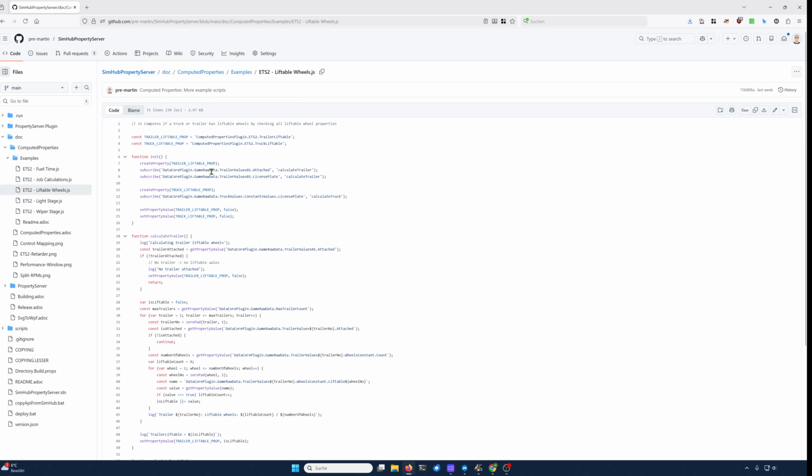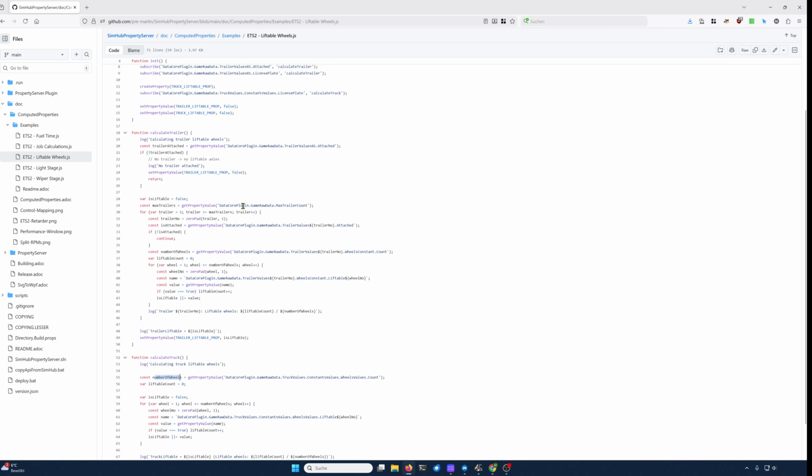The same for the trailers. There I'm using 2 properties as a trigger condition. Again, the license plate of the first trailer, and also there's an attached property if the trailer is really attached to the truck or not. Then I'm calling the calculate trailer function.